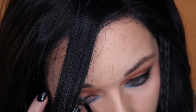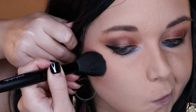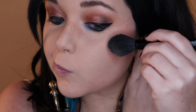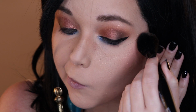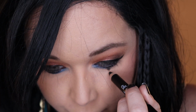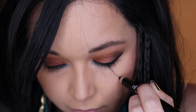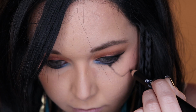And of course, we're going to add some eyeliner in the waterline. And using Mirage to give us some highlight. And next, we're drawing on the symbol. This wasn't easy, and I used a mix between pencil liners and liquid. If you have body paint, that would probably be better, but I didn't, so eyeliner is gonna have to be it.